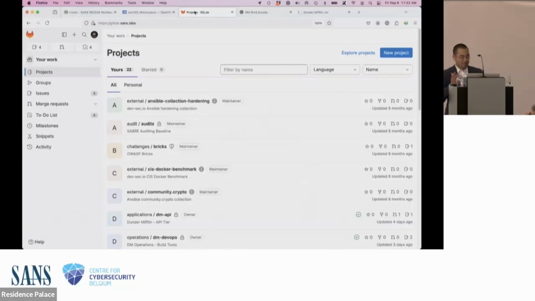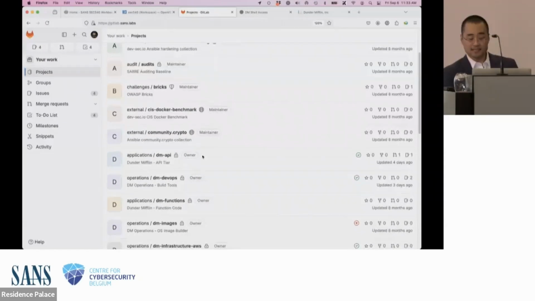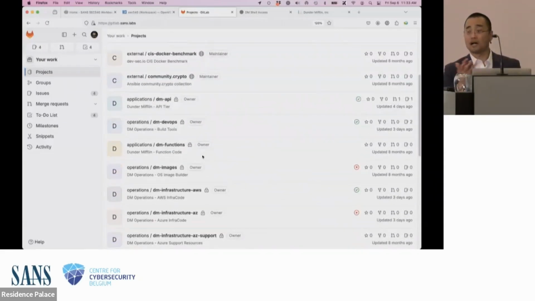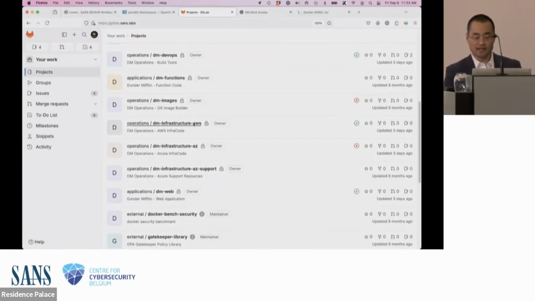GitLab is one of the more popular CI/CD solutions. You can see in my test environment, I've got a lot of projects here already that are used for different purposes. So we are deploying our infrastructure here to AWS.